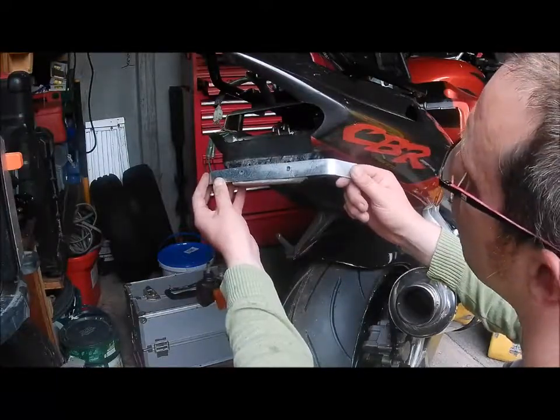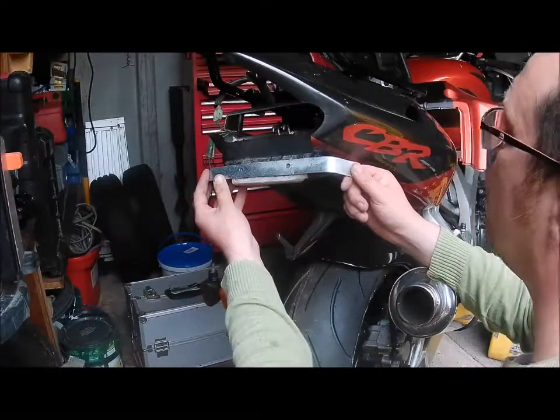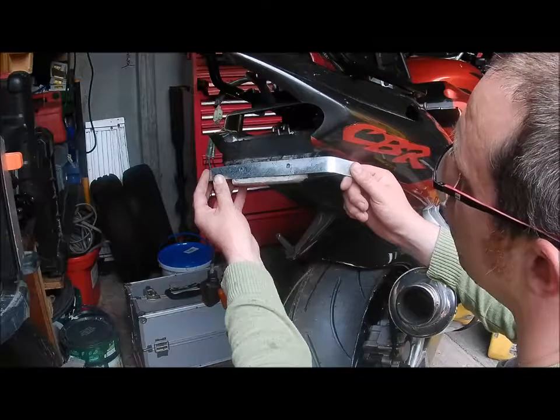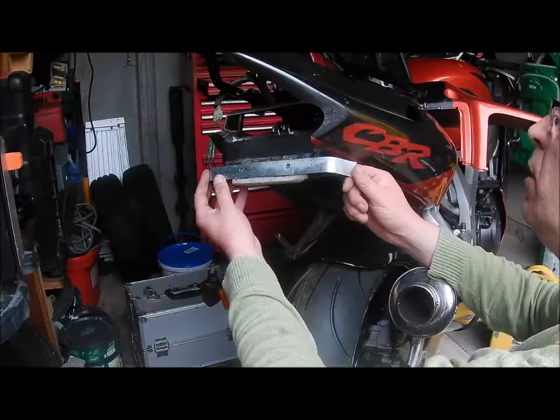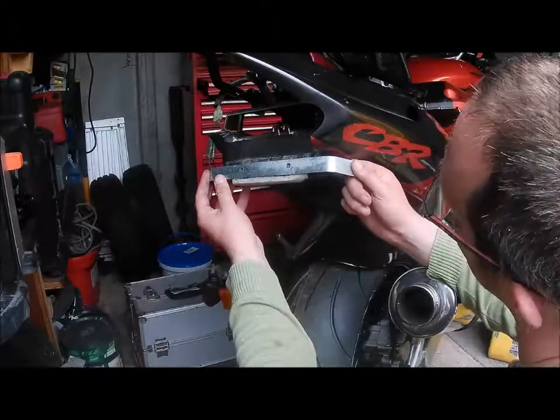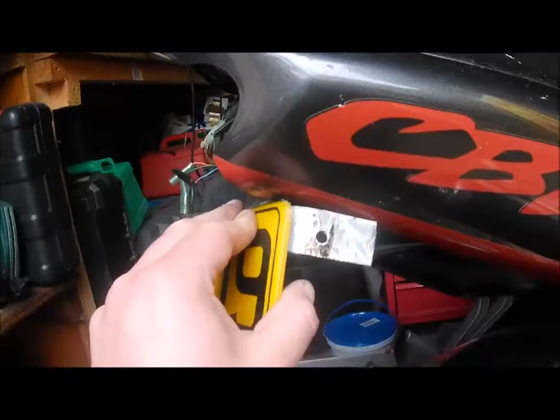Hold on, hold on. Let me just get it right there. Cover the holes. Drill 2 new holes. Oh boys, we're on. We are flipping well on. That is what we're going to do. Alright, so let's go mobile, you guys.